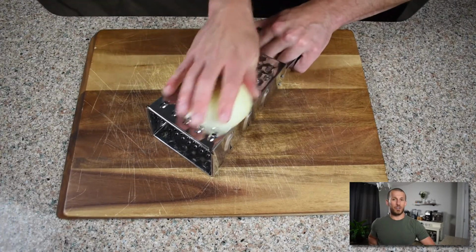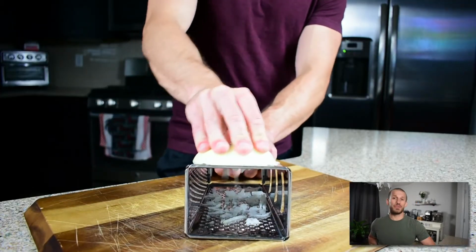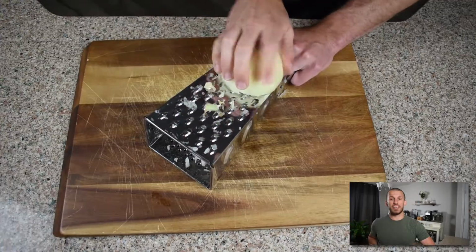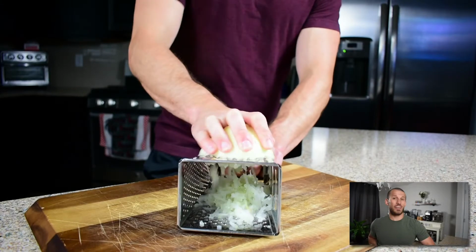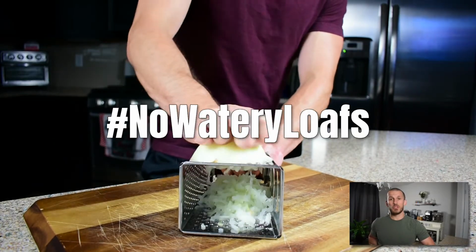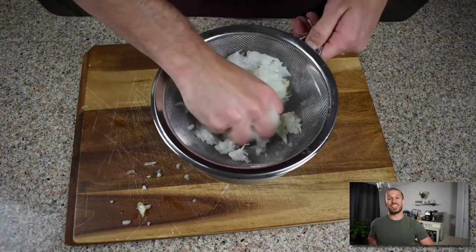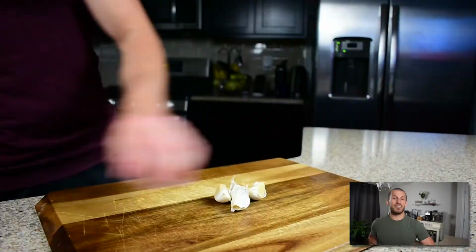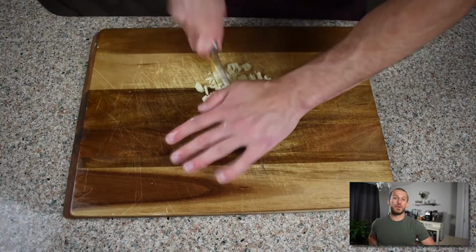I love a great amount of onion present throughout my gyro meat. So what I'm gonna do is take one onion and run it over my box grater. This is gonna give me some very fine shreds of onion. Now, onion has a lot of water in it, and I don't want that to water down my meatloaf. So I'm going to squeeze as much moisture out of the onions as I can, and I'm gonna let them drain for a while. Next, I'll dice up some garlic, and as far as vegetation, that's all we're gonna put into our gyros.